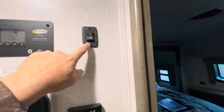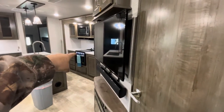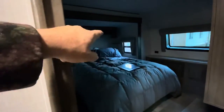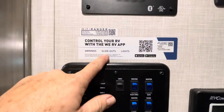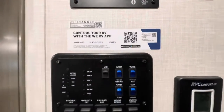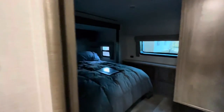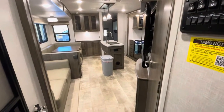The fourth one is up here, and that is going to be for that slide. The other three are for the bunkhouse, the main slide here, and then the slide here in the bedroom. Okay, notice you can control your RV with the Wii RV app: awning, slide outs, and lights. That is an extremely cool feature. I can use my phone to turn on lights, put the awnings out, and put the slides in and out. I really love that feature, because once I confirm that everything's squared away in here, I can go outside, because I always have a fear of a cord, a ladder, a toy, or something being in the way of the slide.